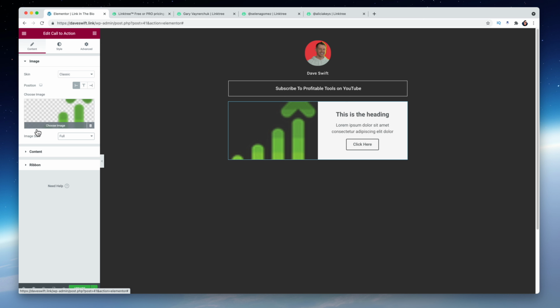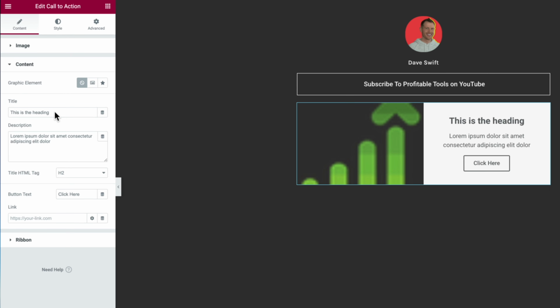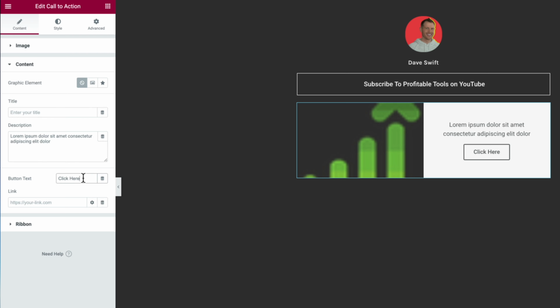And now I'm going to go into the content section. And this is kind of where the key part happens to make this work. So we need to get rid of the title. We can't have a title, and we can't have any button text if we want it to be the appropriate design. Of course, you can add it in and make it look like whatever you want, but essentially this is our call to action. We can style this text later on.